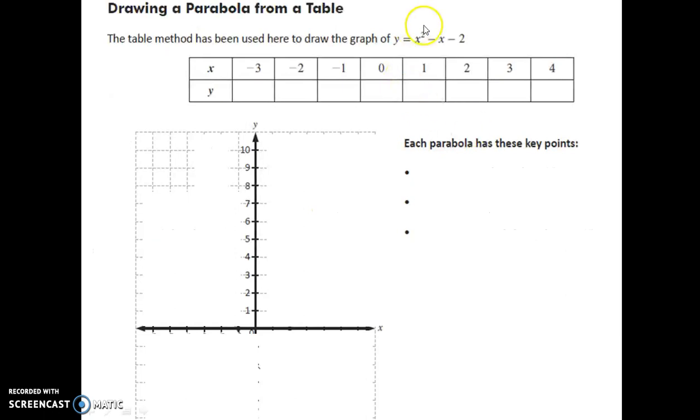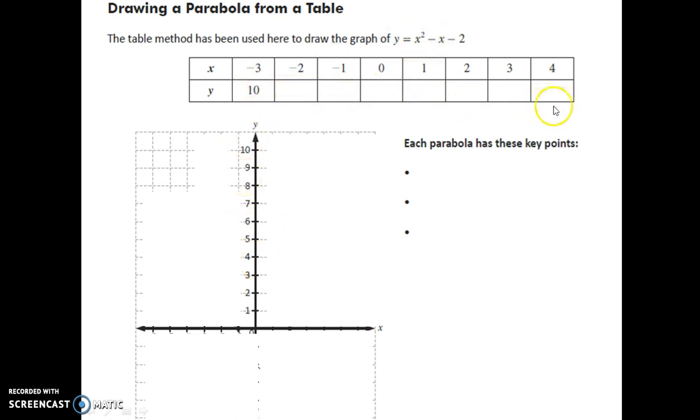Okay, when graphing quadratics, when you have a quadratic equation such as this and you graph it, it will be a parabola. The most basic way of graphing is just to make a table of values. I've taken x values between -3 and 4, and I'm going to find the corresponding y values. So basically, take the -3 and substitute it in here and here. -3 squared is 9, minus -3 will be like adding 3, so that's 12, minus 2 is 10. So the y value is 10 when x is -3, and that point can be plotted on here.